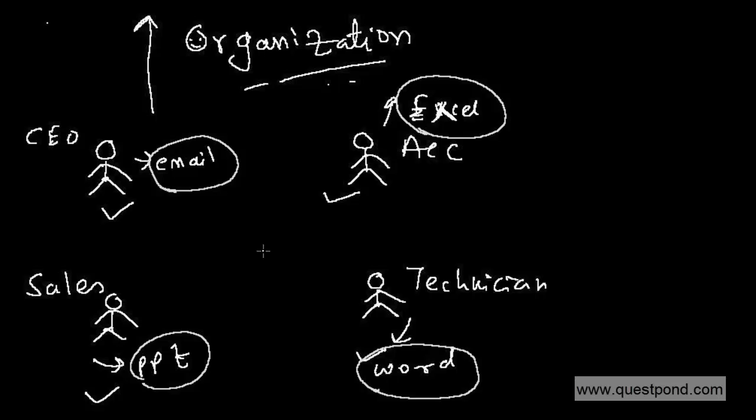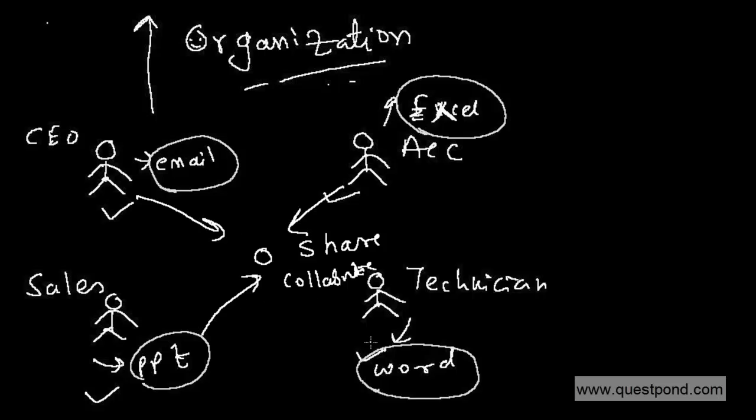In simple words, what people want is one central point from where everybody can share information and collaborate. They want one point of contact, one central place where everybody comes and posts their documents, then it goes via an approval process, etc. And that's exactly what SharePoint does for us.